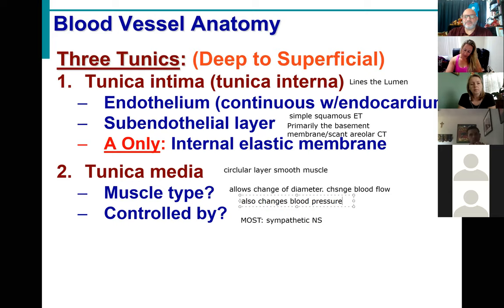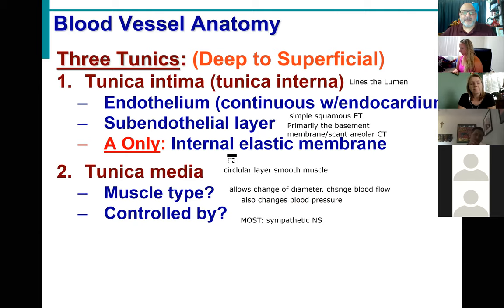So notice both by affecting the ventricles of the heart and by affecting the smooth muscle of the blood vessels, it can change blood flow and it can change blood pressure. All right. Any of that vaguely familiar to those of you who took 430? It should be all of you.